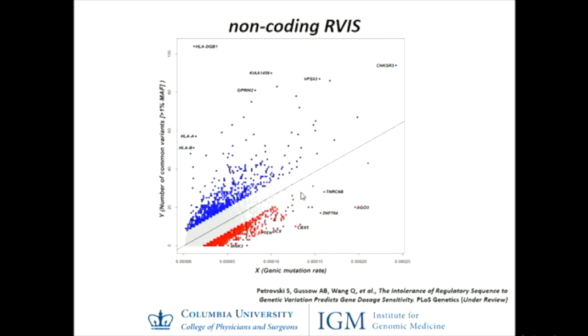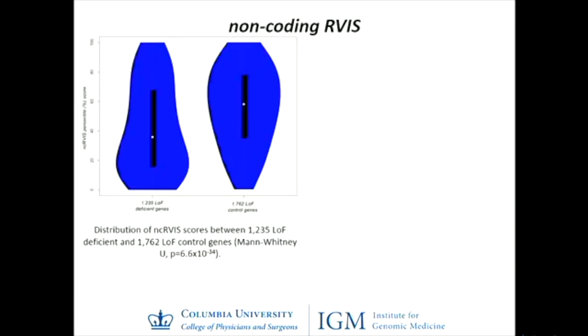One hypothesis that we had here was, it's well known that the non-coding sequence, especially the 5' and 3' UTRs, are pretty important in gene dosage, regulation of genes, in mRNA stability, etc. And so one hypothesis is that patterns in that non-coding sequence could be correlated or associated with genes that don't tolerate loss of function variation, being haploinsufficiency or triplosensitivity. And so we went ahead and took that list of loss of function deficient genes, which were based on the 65,000 exomes, and we looked at whether those genes preferentially have more intolerant non-coding sequence.